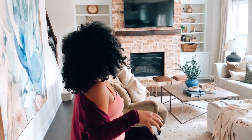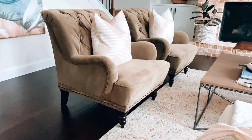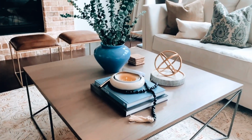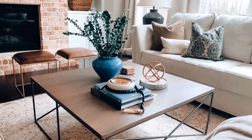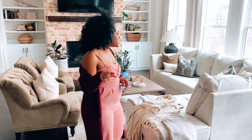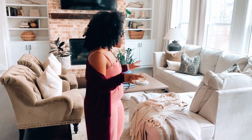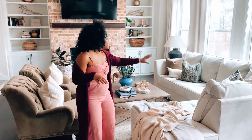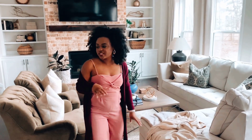It definitely made styling the bookshelves a lot easier because at first everything would kind of just seep into the shadows of the bookshelves. But now that the bookshelves are lighter, it makes my decor look a lot better. My favorite color is green, so we have these beautiful green chairs, Ohana House throw pillows. We also have this beautiful coffee table that I got secondhand. So we have a lot of Ohana House collection goodies in this room. We have this throw blanket, which is one of my favorite diamond pattern throw blankets, throw pillows, and candles that smell really good. Right now, we are burning a sage and Palo Santo candle.